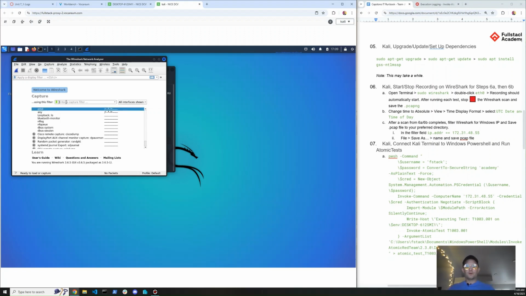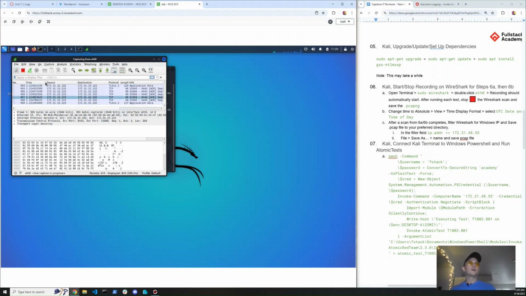I'm going to try to put in ip.addr here, see if it reduces the amount of traffic, see if it likes it. Doesn't seem to like it there. So we'll go ahead and just double click this. It's going to start automatically and we can filter it after the fact for the IP address before we save the PCAP file.